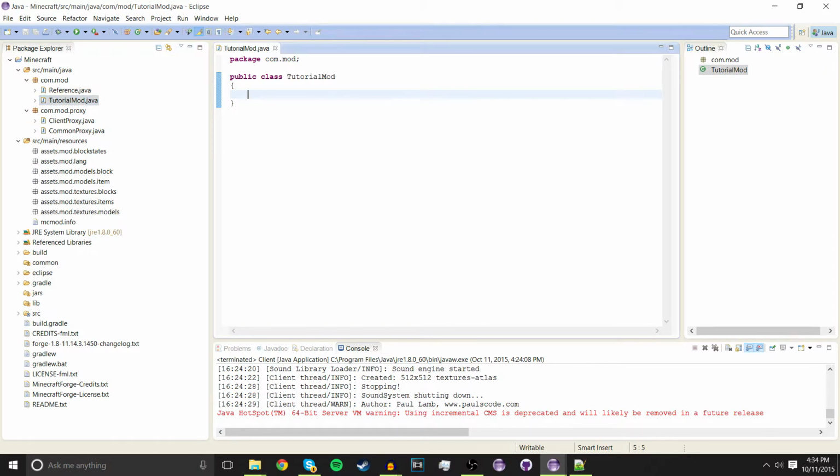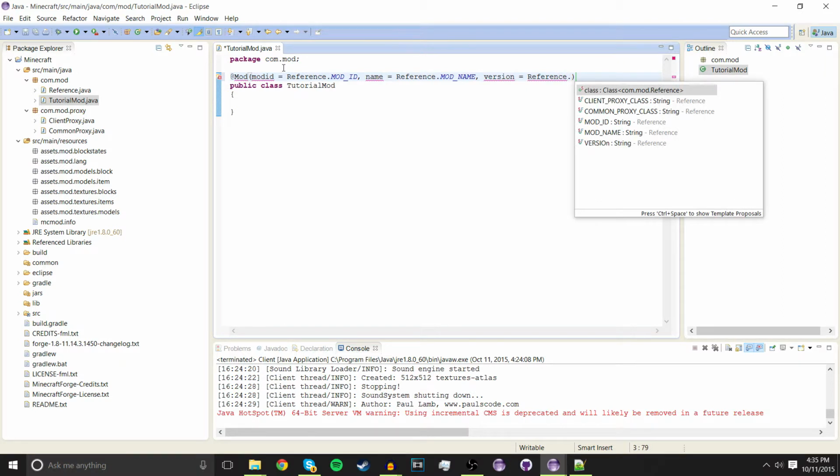Now let's go back into our TutorialMod and let's type a few things in there. So now above public class TutorialMod, we're going to type @Mod parentheses modid equals Reference.MOD_ID, comma name equals Reference.MOD_NAME, comma version equals Reference.VERSION.